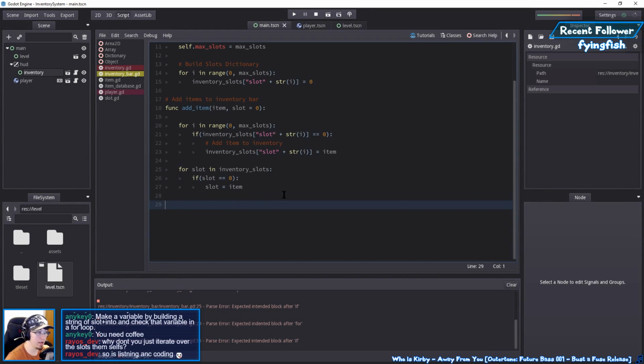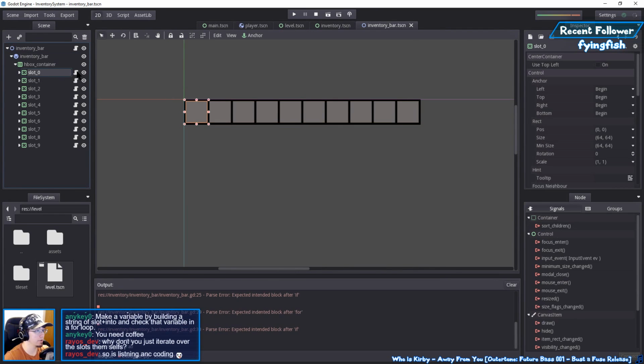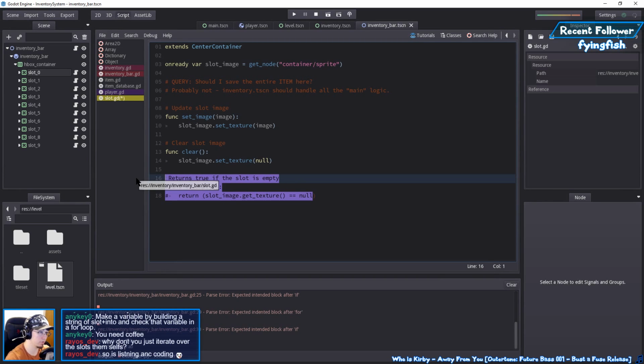Aha, we're done. However, this means we have successfully added this. However, I will also have to add the image, the sprite, the texture. So how will I do that? Let me open up the inventory. Let me open up the inventory bar. Now I need to access each of these, which is set image. Set image clear. It's empty. I don't need it if it's empty, do I? I may or may not need that. I don't know. For now, I'm going to comment this out.